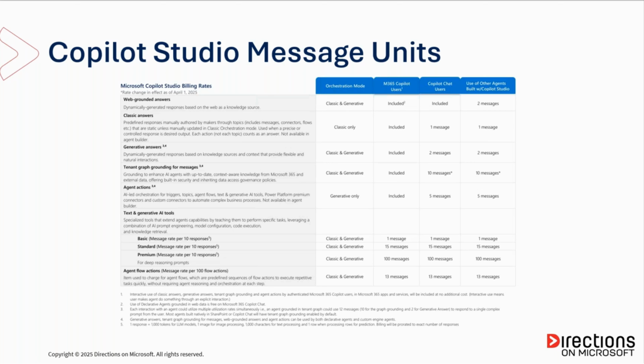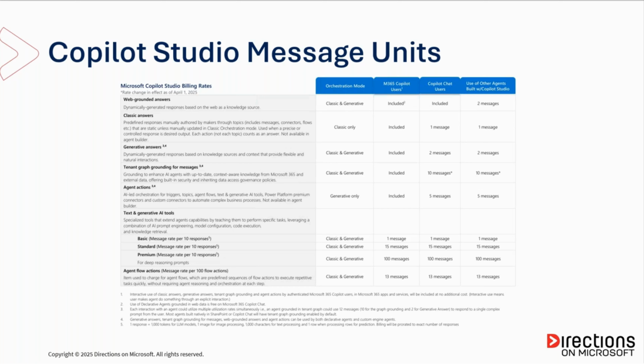This is how messages are consumed. It's going to be difficult, if even possible, for customers to closely estimate the number of messages their agents will consume, especially when deployments are large and disparate agent types are deployed. And furthermore, an agent response can fall into multiple rows of this matrix, and the messages consumed for each row are added cumulatively to that pay-as-you-go meter. It's not one or the other. If it falls into multiple rows, you get billed for all of those rows.